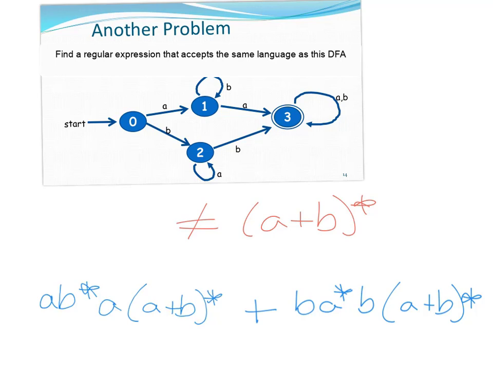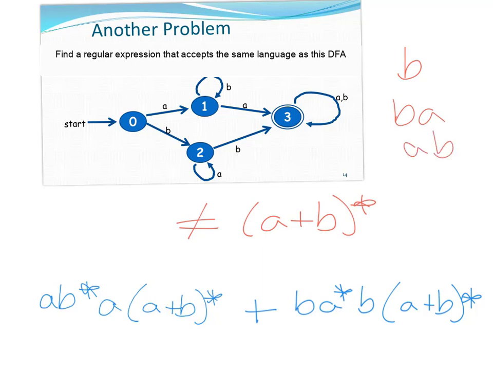So for example, it looks to me like a B by itself is not in this language, right? And you can see that if you look at the DFA. If you just have a single B, not in the language. Or if you have just a BA, not in the language.